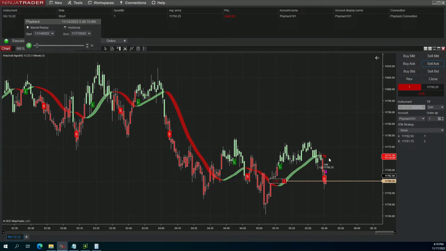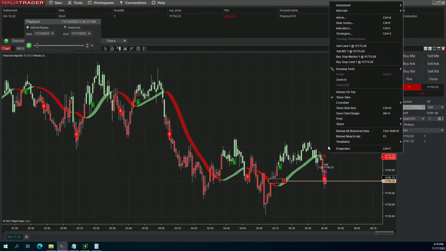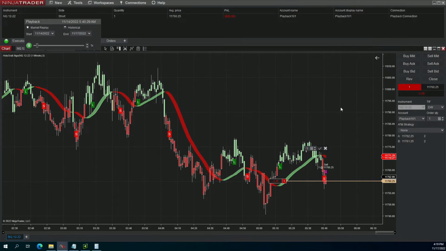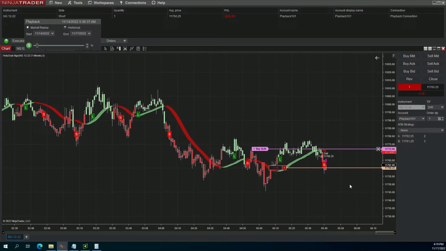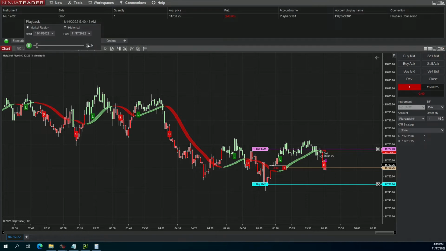If I were going to trade this, I would want to be looking at my levels on TradingView, of course, in multiple time frames. But for this example, I just wanted to show you that I am taking a trade in the playback account. If I wanted to, I can put in a stop here. Order submitted. Just above the HMA. And maybe a take profit at about the 50. Order submitted. And I could speed this up now that that's all in there.